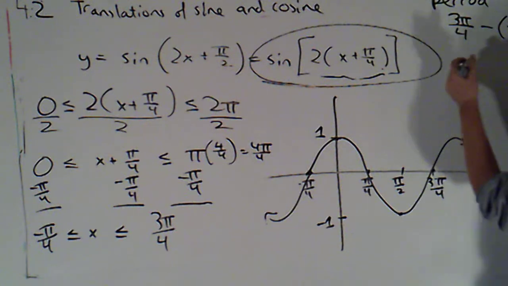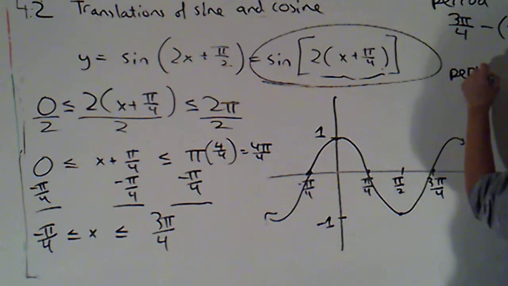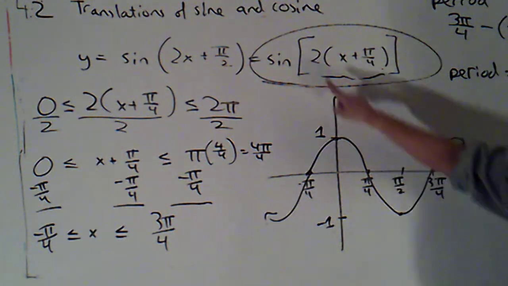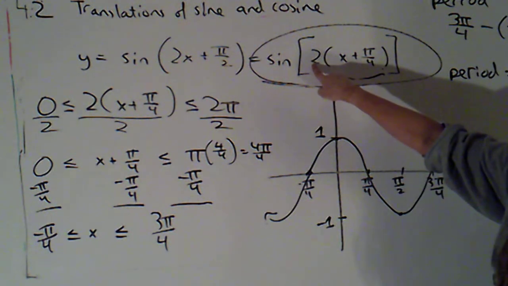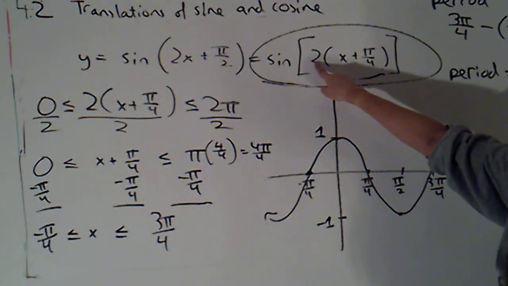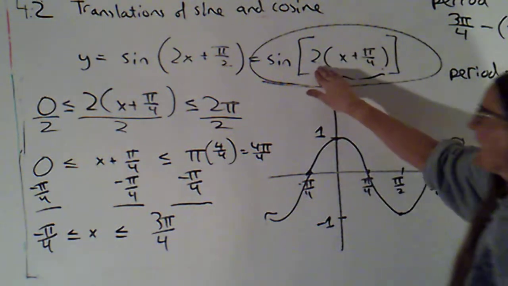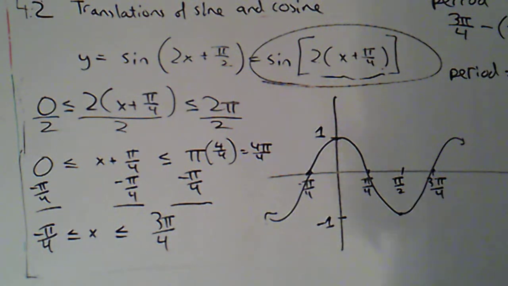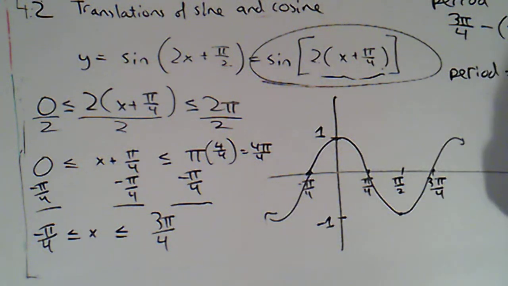I can double check that because it's always the case that the period is the original period, 2 pi, divided by whatever number I was multiplying by, assuming that that's a positive number. And just as a reminder, if it was negative, I'd actually use the fact that sine is odd to just pull the negative in front. Okay. But this would be 2 pi over 2, which is pi. That checks. It's a nice simple check. Didn't make a mistake in calculating the period. Okay, so now I've got that.